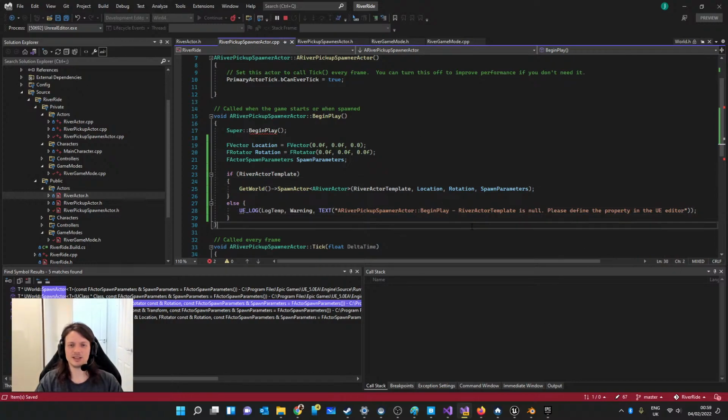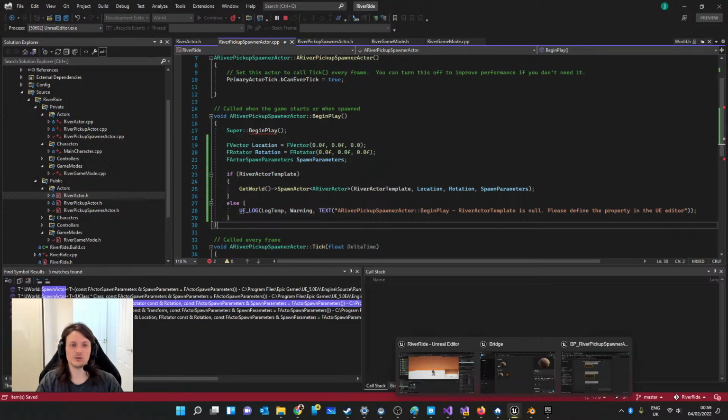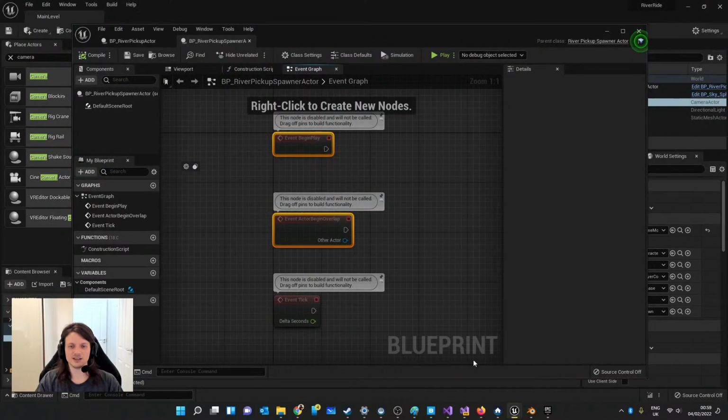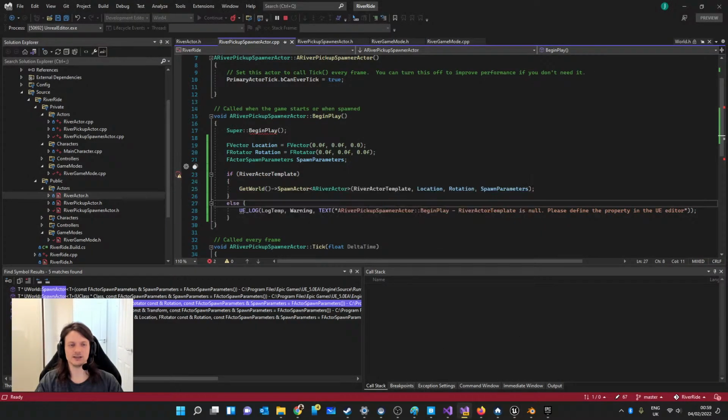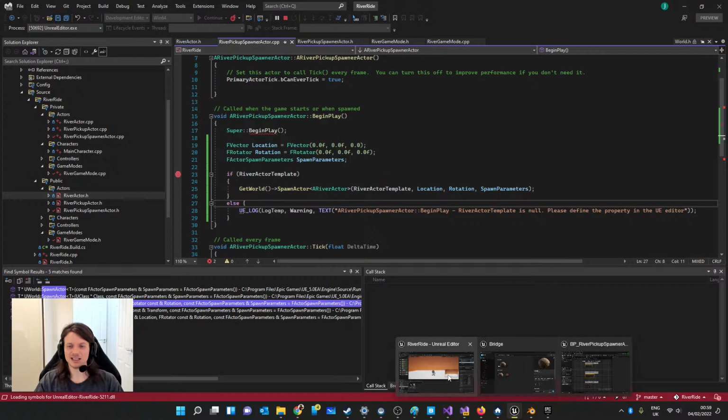So now we've done that, what we need to do is sync up the editor with the code that we've just done. And I always like to do this. I put a little breakpoint there. I go back to my editor, maybe minimize this and click that little compile button. And hopefully at some point this will go red as it clicks in the new DLL and they both are synced and match. There you go, it's clicked it in. We've got no compilation errors, that's always a good sign. Now we go and play.